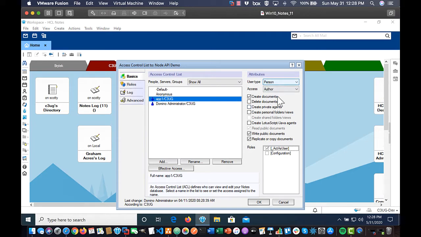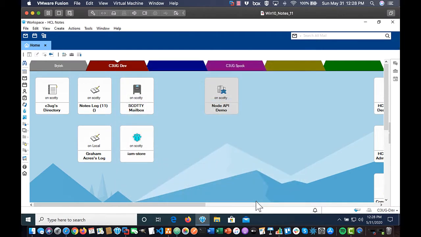So we can still control person and author. They get create, but now they get act as user. So this is what's going to give us our combination with IAM to say who's allowed to do what. We will be adding the app2 user a little bit later, but for now I'm just going to leave it there. So, okay, that's the key thing that I wanted to be able to cover off in all of this.